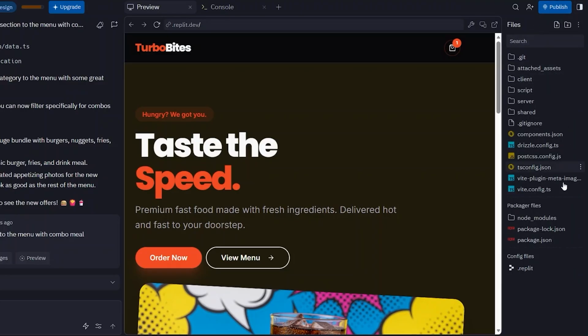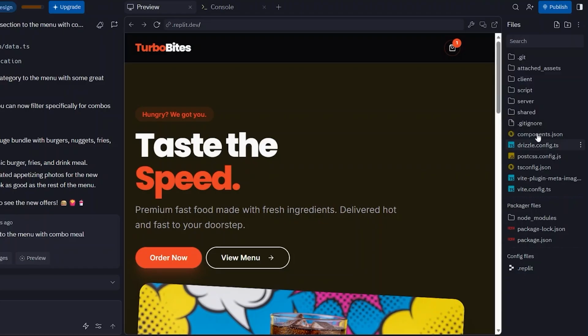So these are going to be all the files. You can download all of them. If you click here, this is a new file. If you want to add a file of your own, you click here and you can add in a file which you maybe had prepared before. You could bring it in from your computer, or you can create a new file here and add that in. And then if you want, you can click here and add in a new folder if you'd like. If you click here on the three dots, you can upload a folder, or you can download as a zip.